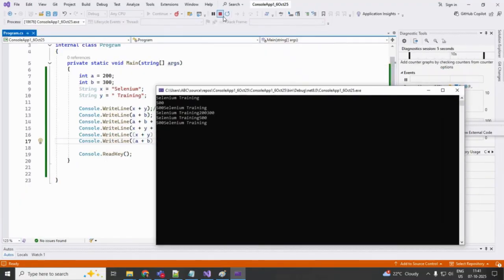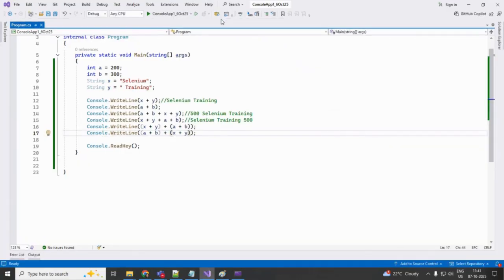So you have to be very careful when you are working with strings. It is going to cost you something if you don't.